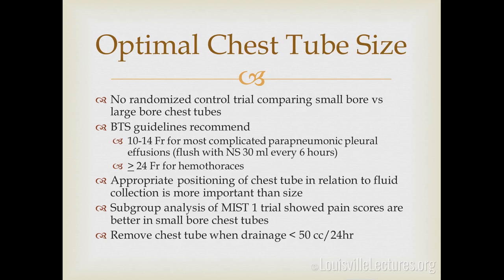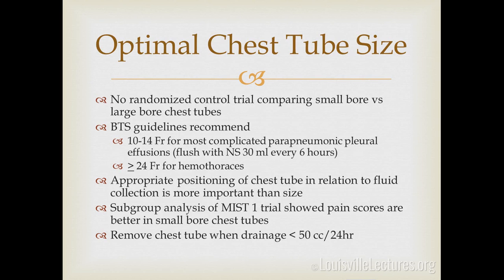What do you call a small bore chest tube? Generally 14 French or smaller is considered small bore, or actually 24 or smaller. But generally we put the 14 French because those Seldinger technique chest tubes are usually in the 14 French range. So anywhere from 14 French to 20 French is small bore. For most situations, it's good enough, except maybe hemothorax, which is usually a surgical issue.